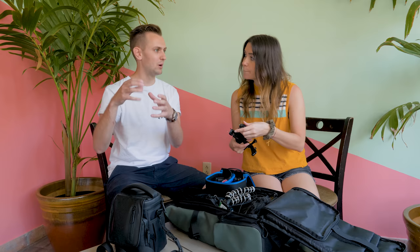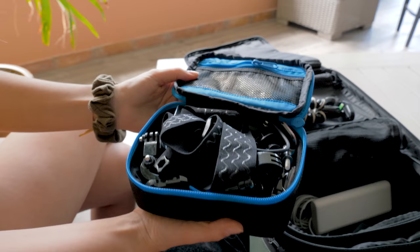Do you use it actually on bikes, or do you put it around poles and stuff? Both. Poles, paddles, bikes. Oh, nice. Yeah, paddles. Then the rest is just little GoPro nits and bits.